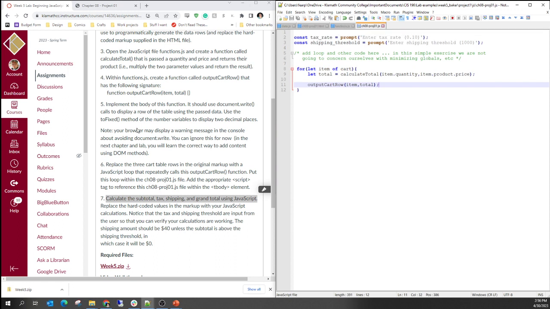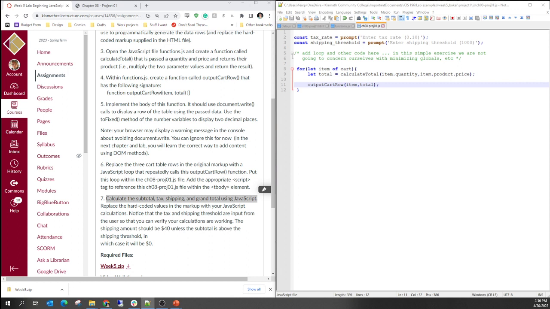So what we're going to do is a couple of things. We're going to create a function to calculate tax, because tax, well, let me start with subtotal. Subtotal is our total before tax and shipping, right?